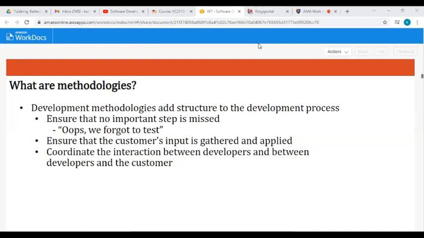Number 3, pre and post conditions, which are statements that are true before and after a process activity has been enacted or a product produced. For example, before the architectural design begins, a precondition may be that all the requirements have been approved by the customers. After this activity is finished, a post condition might be that UML models describing the architecture have been reviewed.